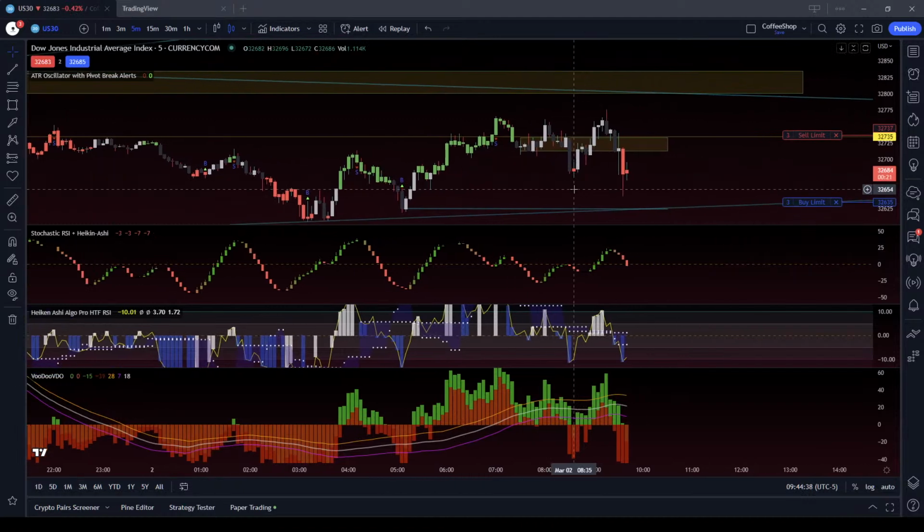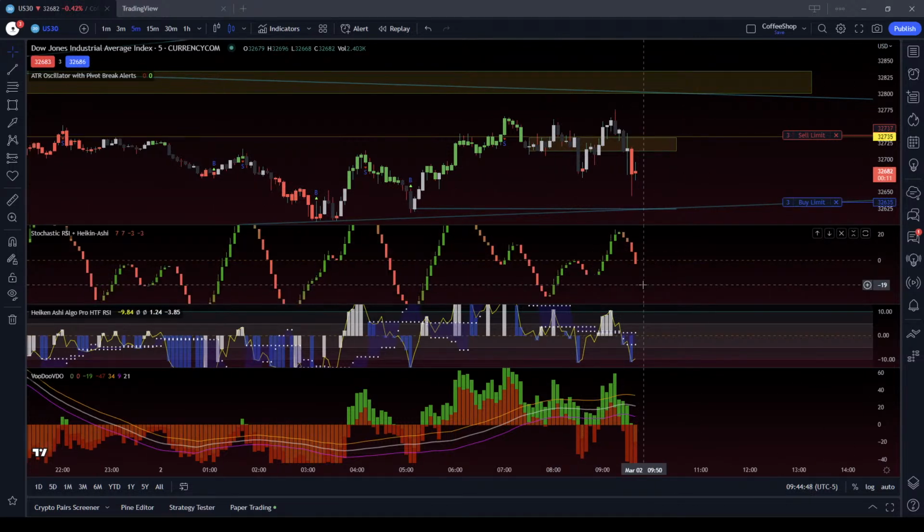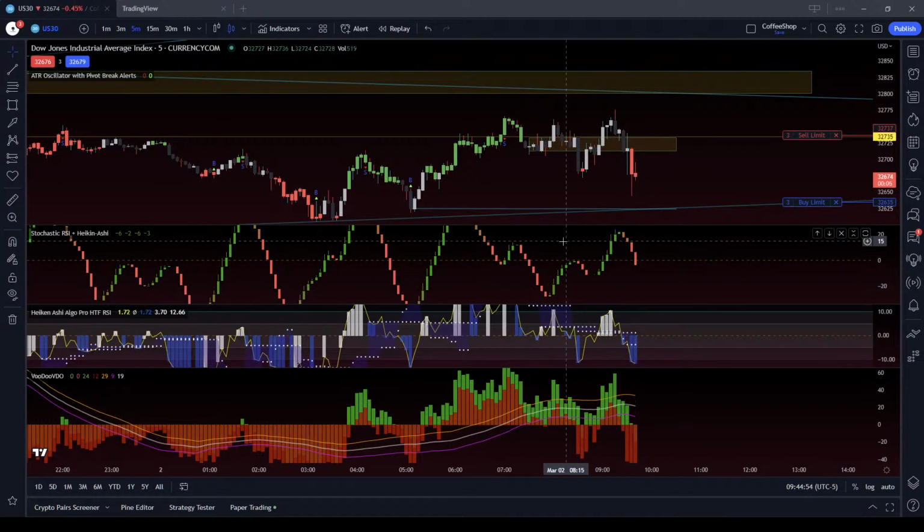The heiken-ashi stochastic is a cool little tool. I created it just for fun, you know. It serves no particular purpose other than to satisfy a visual need. So it wasn't for anything in particular. It was just because I was having fun with it. That's all it really is.